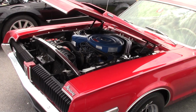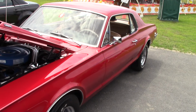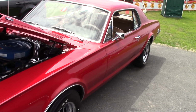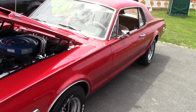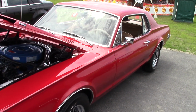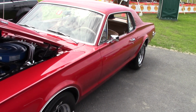That's yours. Yeah, I had one when I was a kid, so I wanted another one. The same color? Actually, the original color for this vehicle is fawn, and yes, the other was fawn as well. This was painted in 2010. Okay, that's not fawn. That's right, exactly. But if you can see the interior, I have all the data on it, stuff like that. If you do the VIN number, it comes back as fawn. Okay.